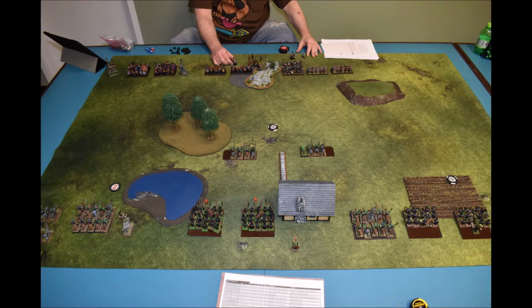So, and the hill's just a hill. And the house is? House is a house. Impassable. Impassable, okay. Yep. And so there we set up. Again, based on what he's setting up, I assumed he's pushing for the center and the one on my left.